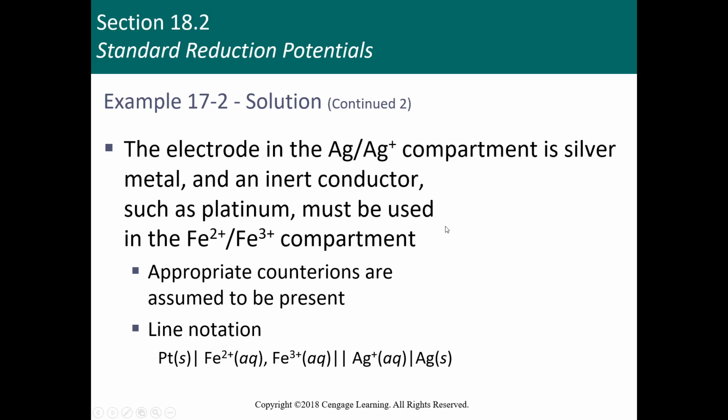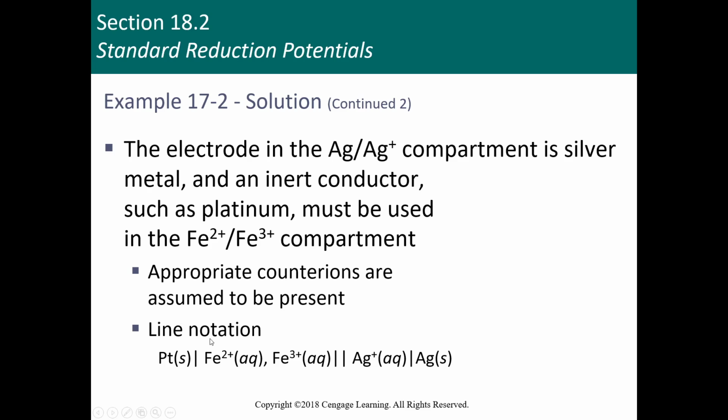So that's literally what we're talking about when we're talking about those salt bridges and what they're doing. They're allowing a counterion to move across so you don't build up a positive or negative charge on one side, which would, of course, halt your reaction and make it so it doesn't work anymore.